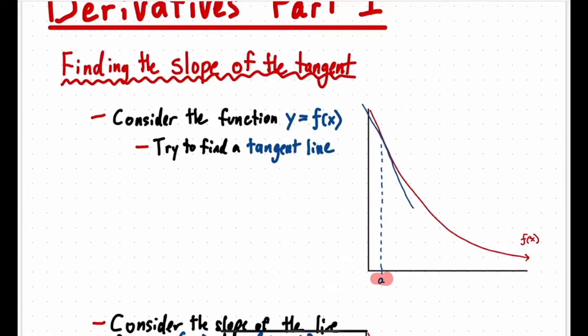Maybe better illustrated down here where the curve is a little bit steeper, but it just sort of touches once and then continues on like that. And that would be the tangent line right at this point right here. But we can map out this tangent line, and then we can say, because it's a line, we can take the rise over run, right? So, the rise over the run and try to figure it out that way.